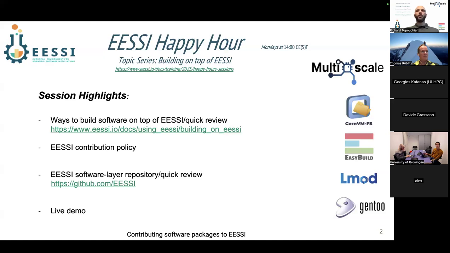Then you need to modify either of the EasyStack files where you want to add the software or create, for example, if there is still no EasyStack file for specific toolchains, you create that EasyStack file, and within that you add your software, and then you make the pull request, and after that builders or colleagues from EESSI will handle the process of building this software on top of EESSI and help you as much as possible. For that, we will run a live demo and show you how those steps are covered.